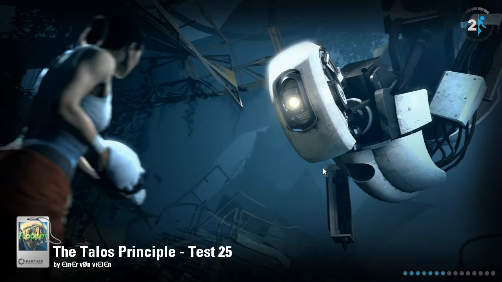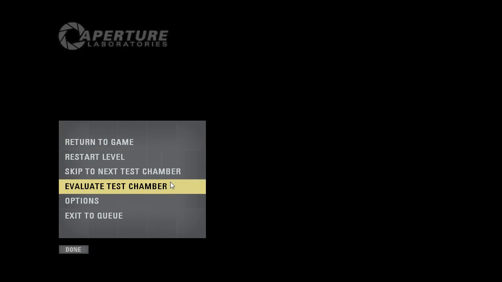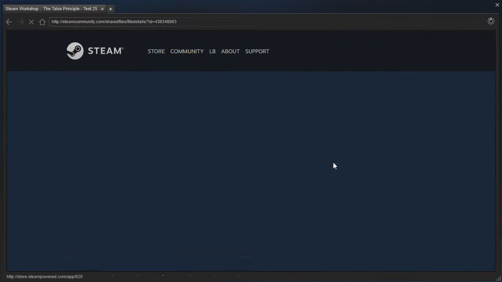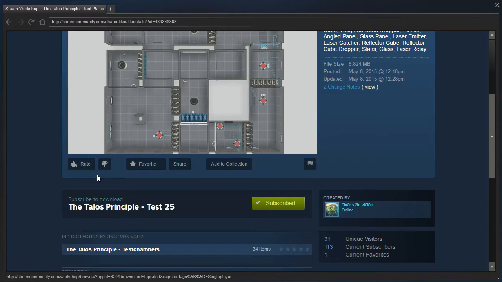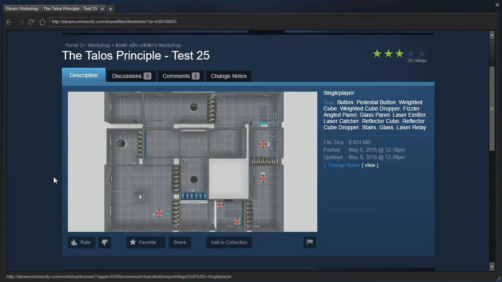Alright. Next up is number 25, which I will read the description of shortly. Value 8, Boon Workshop. The end of the beginning, my hardest map so far? Well, we'll see about that. Now, won't we?